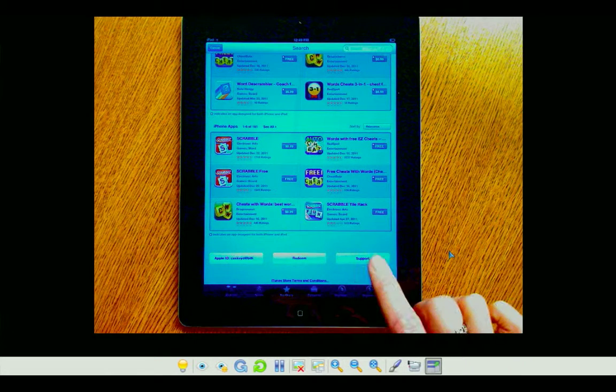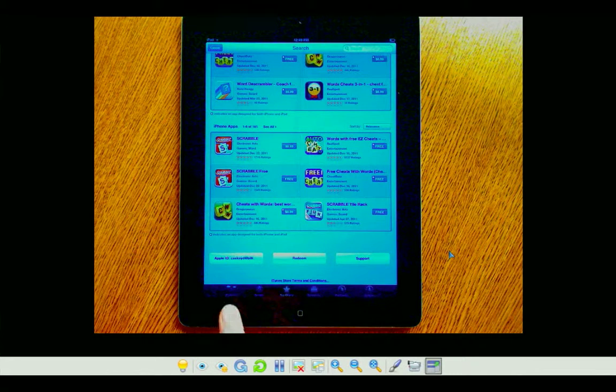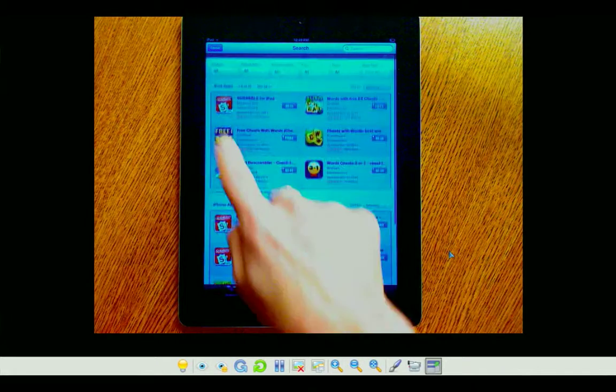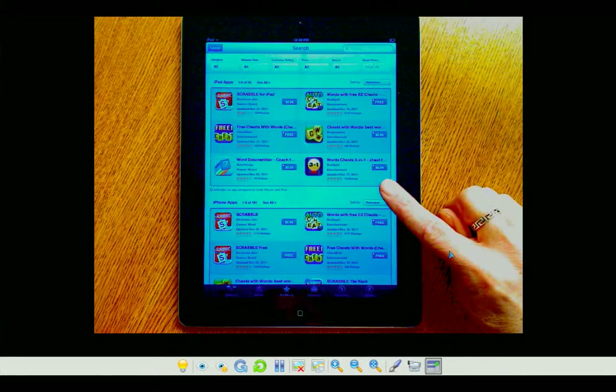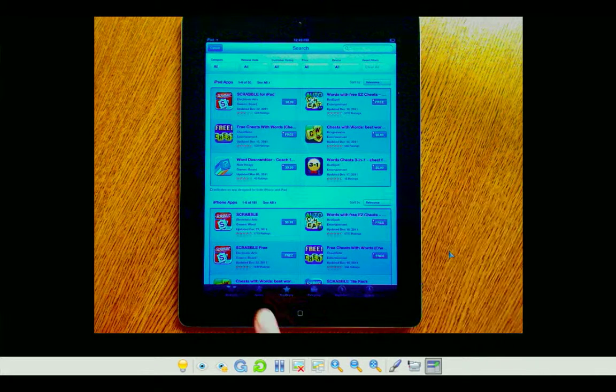Now we can look at apps in lots of different ways. For example, the featured apps is the screen that we're in right now. So what this is telling us is these are kind of the apps that are being highlighted for now. Genius lets you take an app and find any apps that are similar to or related to that specific app. So that's kind of a neat feature. I don't use this on the iPad. I do use it with my music. If I have an artist that I really enjoy, I will tap the Genius button and it will put a collection of music together that is similar.